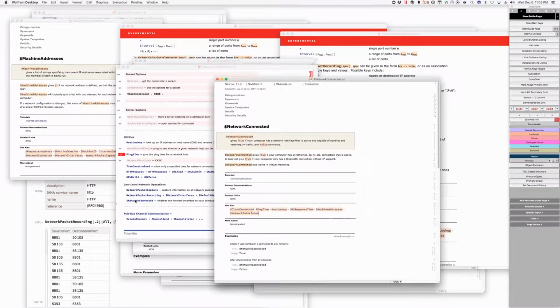I was thinking, oh, what was I thinking here? Oh gosh. Let's see. And I think we could just put that there. What was I just thinking? That we're looking at network connected.